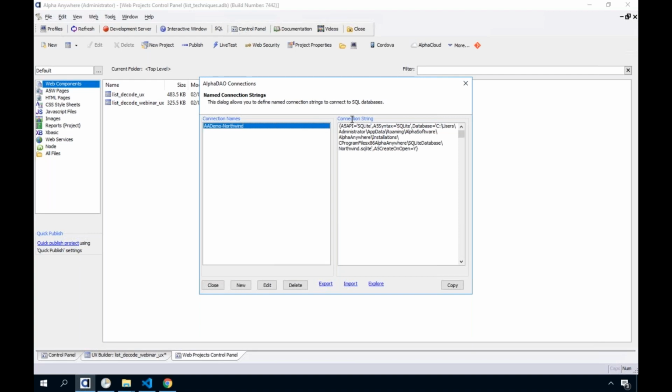So again, this is really handy for training, tutorials, other things like that. It kind of normalizes it. But also very important is that if you're doing bug reports, this is a great way for you to create a UX, send the UX in, and you don't have to worry about sending a database and everything else with that. So that's just a little bit more background on that. Good question, appreciate that. Excellent.